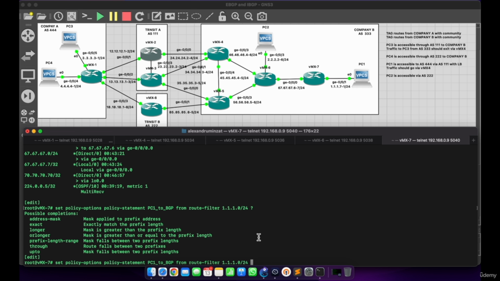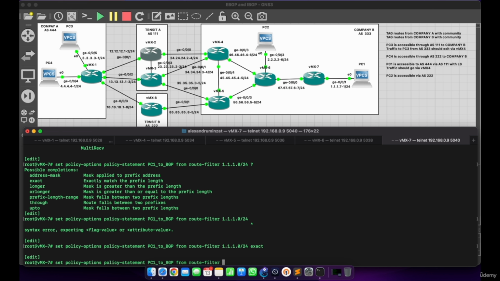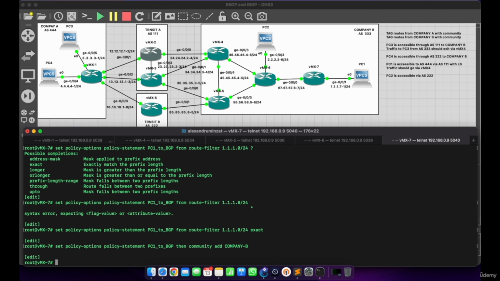So from route filter, exact, we'll do the same thing here, then community, add. We'll go with company B community, which will be 333.2.101.